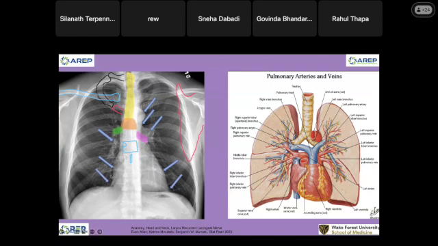Okay, this is what we like to talk about: the location for the pericardial cyst. When the patient has a mass here, on the right and on the left, at the cardiophrenic angle, think of it. Cardio is the heart, phrenic is the diaphragm. The left main bronchus will divide into two lobes: the left upper lobe bronchus and the left lower lobe bronchus.